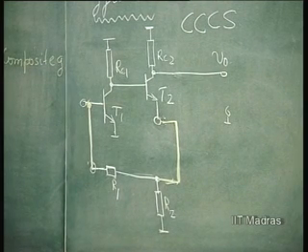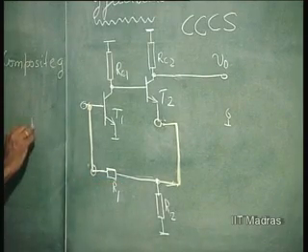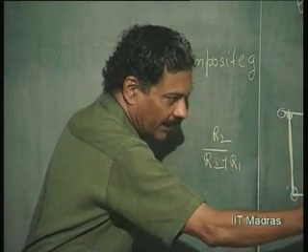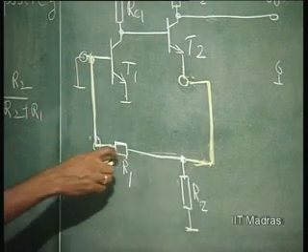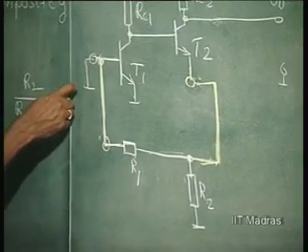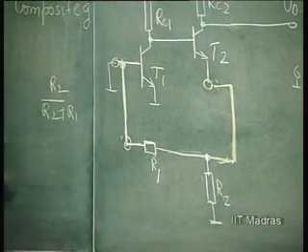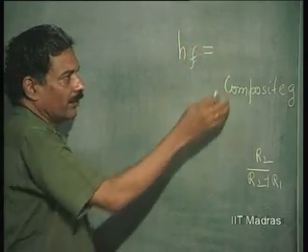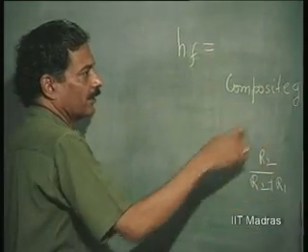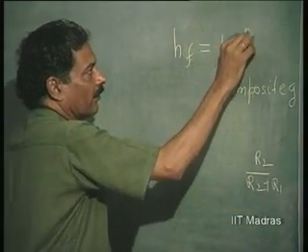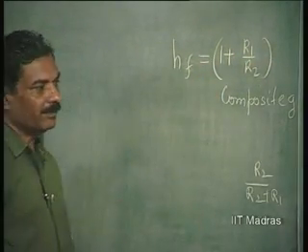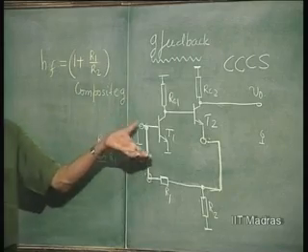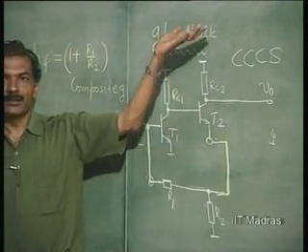Ultimately, you must have, since the feedback factor here is R2 by R2 plus R1, that current at the output is going to be divided between this resistance, this is already shorted here. So, R2 by R2 plus R1 is what is fed back as the current. So, this is the feedback factor, and therefore, 1 over this is the current gain. So, you have to obtain the composite H parameter or HF from the composite G. So, then it will be 1 over this as the gain, 1 plus R1 over R2. That will be the current gain from here to here. And what happens to the input impedance? It comes down. Output impedance should go up.